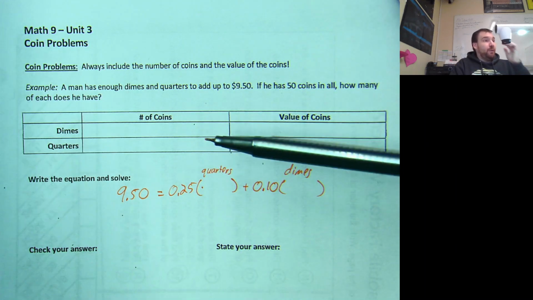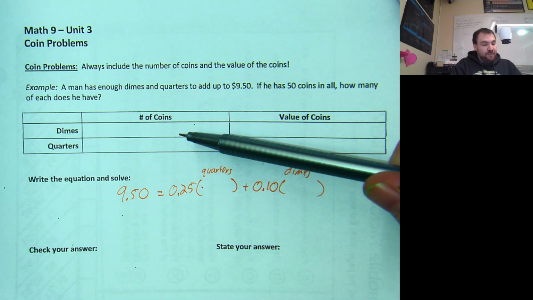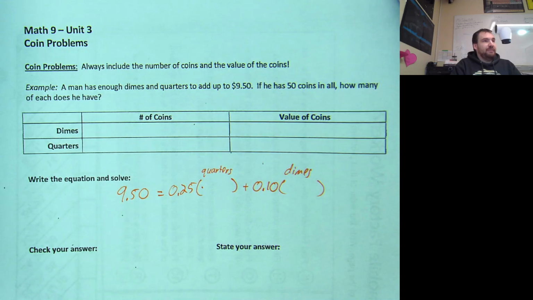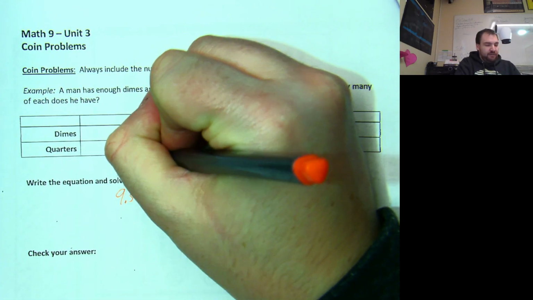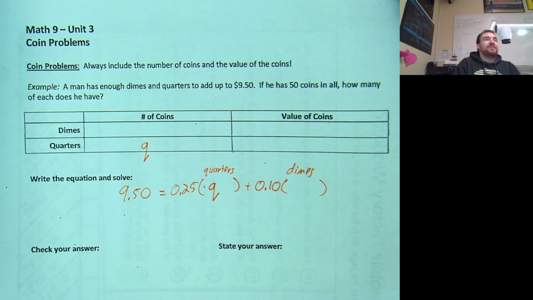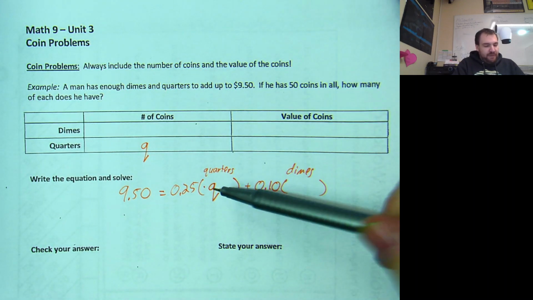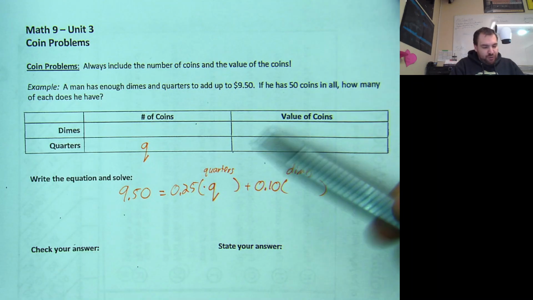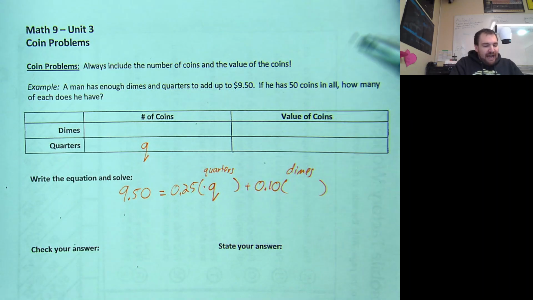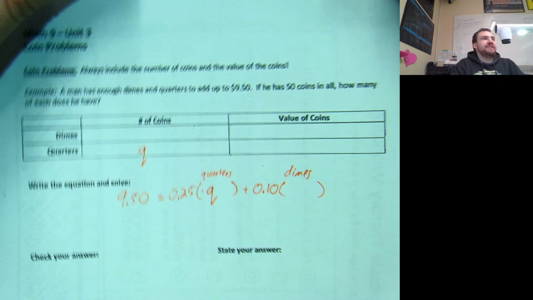We've got dimes, we've got quarters. If we want to do it with 1 variable, we have to pick a variable that represents one of these objects. Someone pick a variable to represent one of those objects. The first one I hear is the one we're going to use. Q for quarters makes sense. Q for dimes would be confusing. We've established we want to do this with 1 variable. So if Q is going to be quarters, then Q is what we're going to put in here. This is what Carolyn called X before. So I've got 0.25, and Q represents the number of quarters. How are we going to find the number of dimes as it relates to the number of quarters?